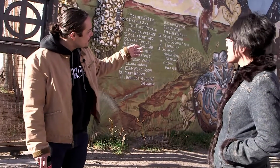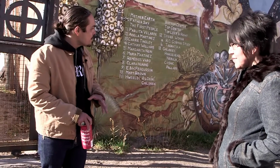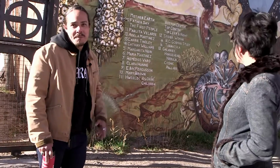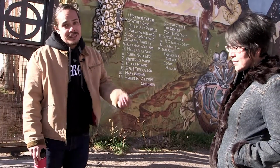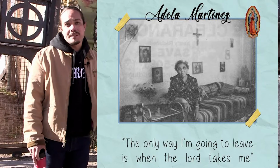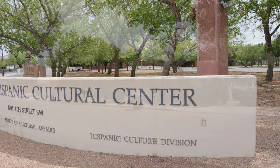We chose it from a photo. There were a few photographs of her, and in one photograph she was facing off against, I think, mounted police, and then in another photograph she was also there, but it was also an encounter. In other words, her portraits were coming from an encounter of people trying to take her out of her home, trying to eliminate that narrative. And she said, hell no, over my dead body. And I think that needs to be that type of, yeah, where the cultural center is. Yeah, the National Hispanic Cultural Center. Yeah.